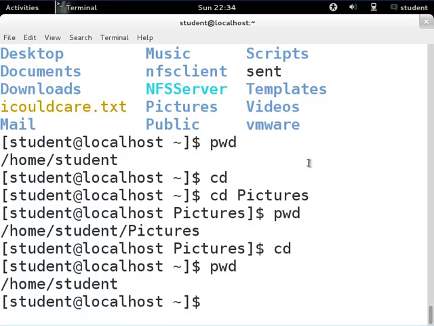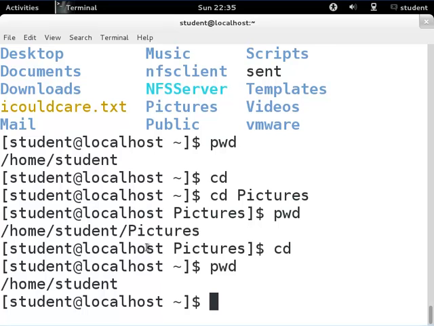Very cool. You also note that this right here is the user I'm currently being right now, and then this is also my current location. Now, when I'm in my home directory, it's going to say localhost here, which is actually your computer, and then tilde, and the tilde means your home directory.